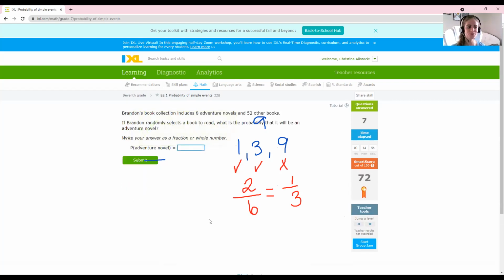There we go. All right, it's your turn to try. I know that you can do it. Just make sure you read it very carefully and set up your probability fraction correctly. If you have any questions, feel free to send an email or, of course, come to a help session.